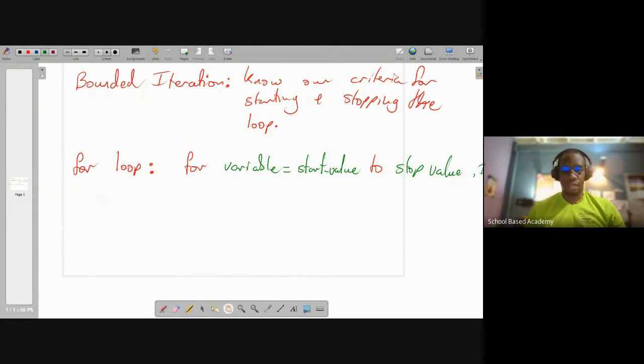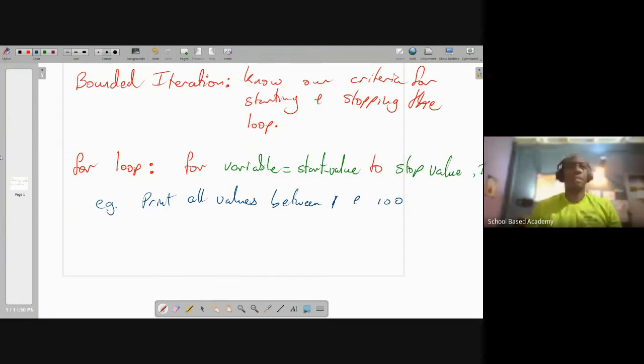Okay? So let's take an example. So for example, if we wanted to simply print all values between 1 and 100, we can use a for loop for this because we've been given the start value and we've been given the stop value.